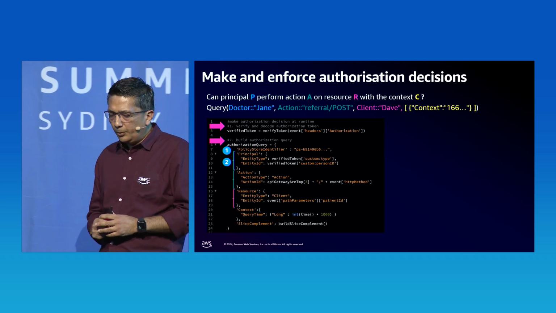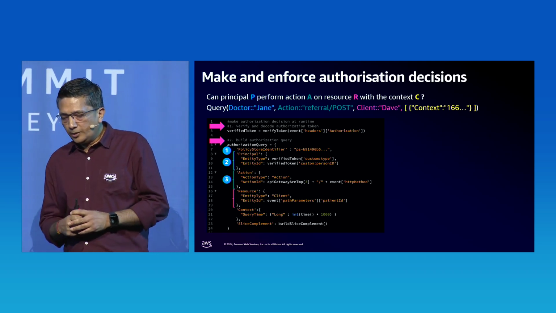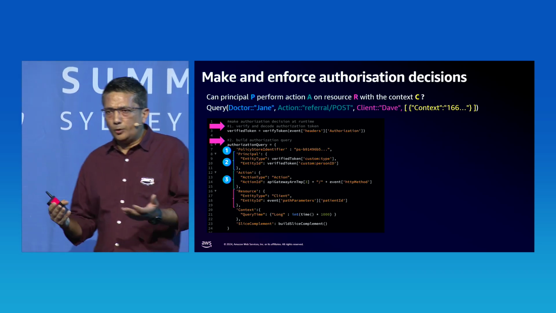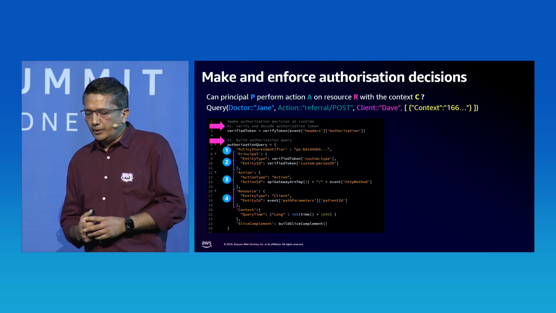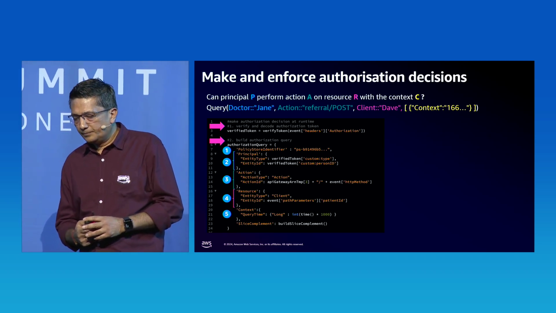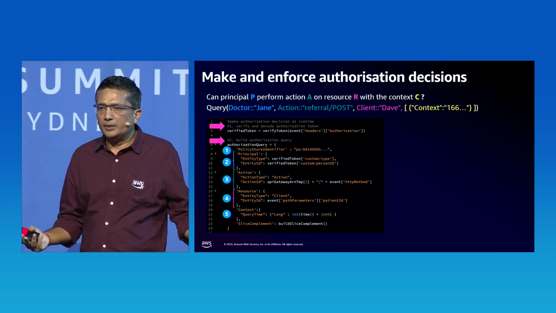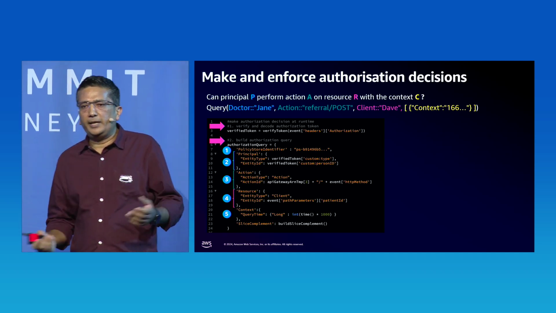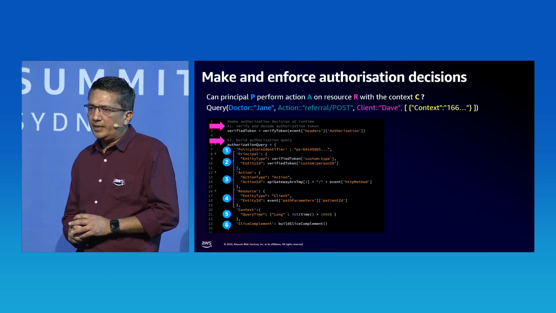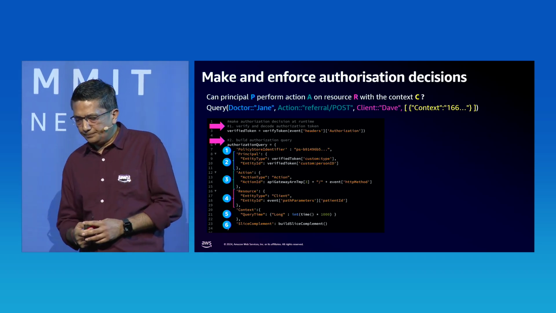The second piece of information is the principal who's trying to take the action. The third is, of course, the action, and it could be an HTTP method like get, put, post. The fourth piece of information is the resource that the principal is trying to access. The fifth piece of information is any optional context that you want to pass. In my case, I want to pass the referral period as the context. And the last piece of information here is the data set that relates the resource, attributes, and principal.